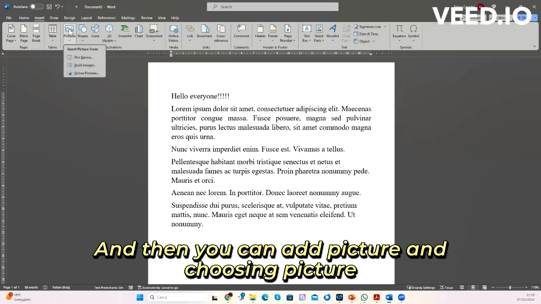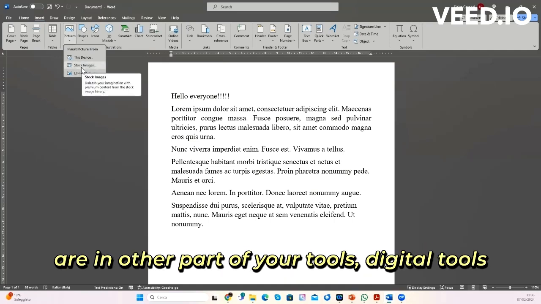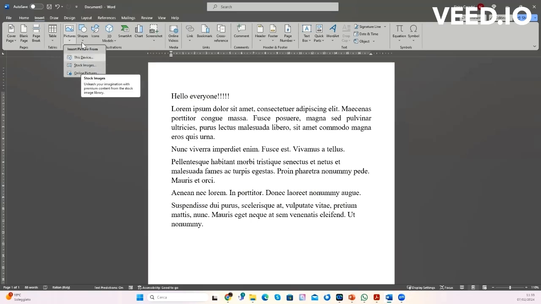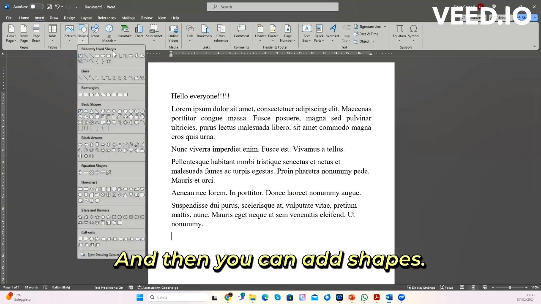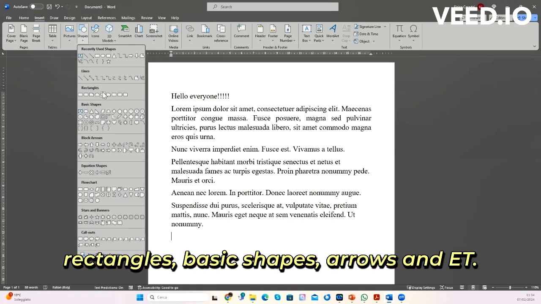And then you can add a picture, choosing a picture from your laptop, your device, or from images that are in other parts of your digital tools, such as online or on Google Drive or whatever. And then you can add shapes. Okay, you can choose from lines, rectangles, basic shapes, arrows, and etc.